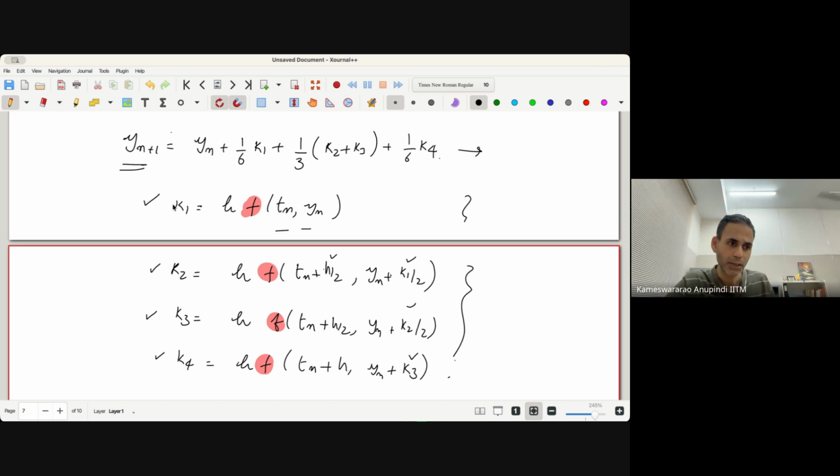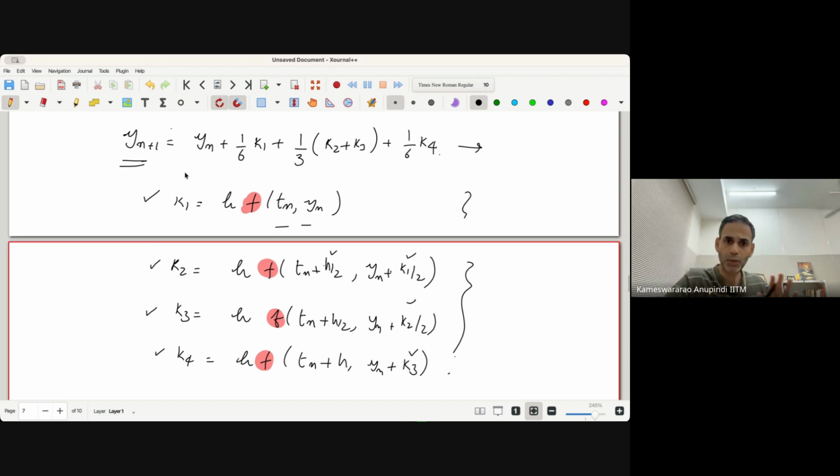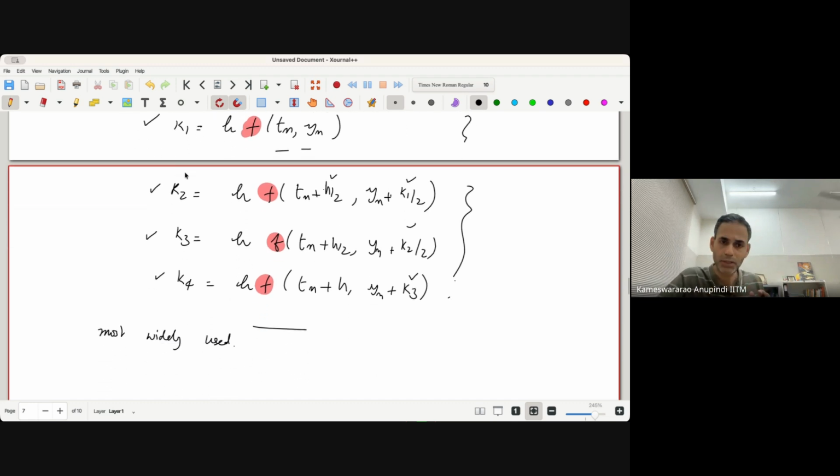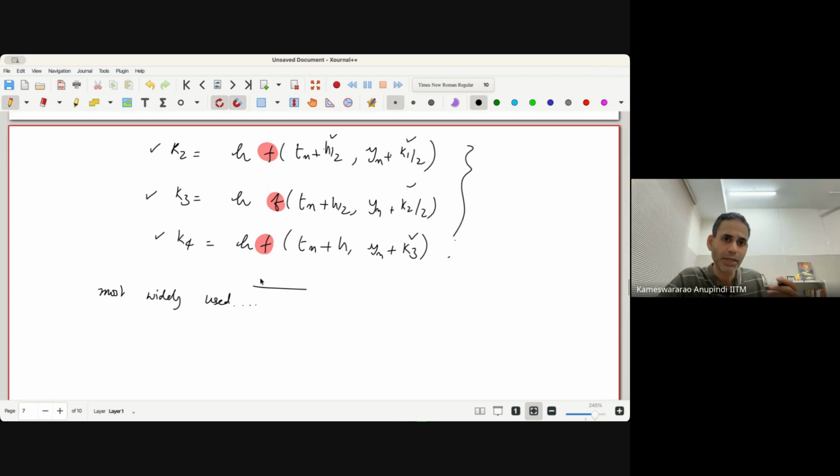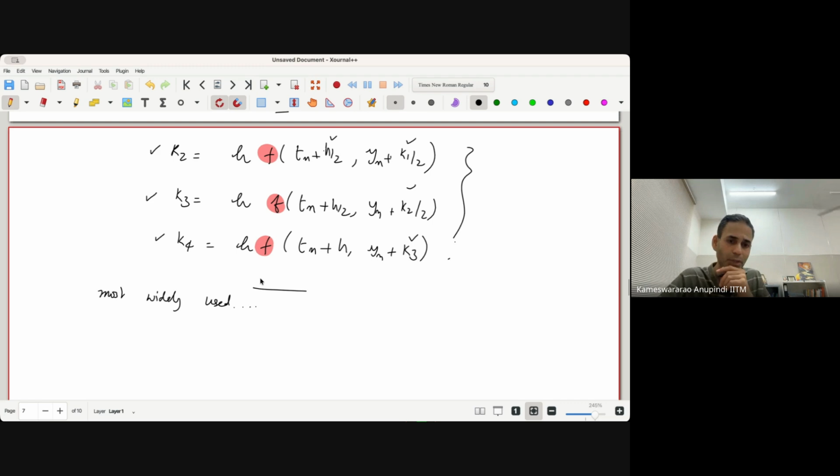Now you see, if we were to do this thing with Taylor series approximation, we would actually have to calculate the 4th derivative for y and then replace it with f and so on. Which we are not doing. So RK4 avoids all those problems, right? Because it introduces several points between tn and tn plus 1.